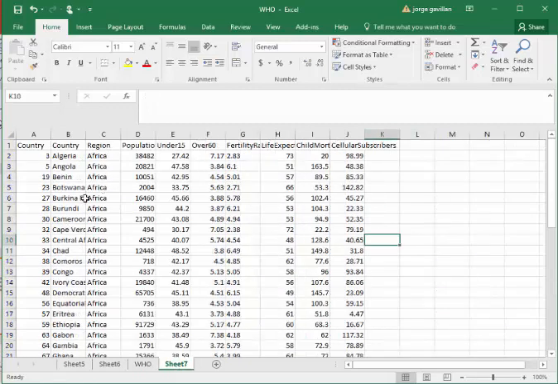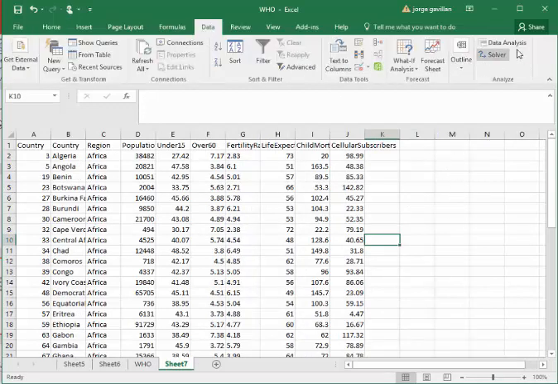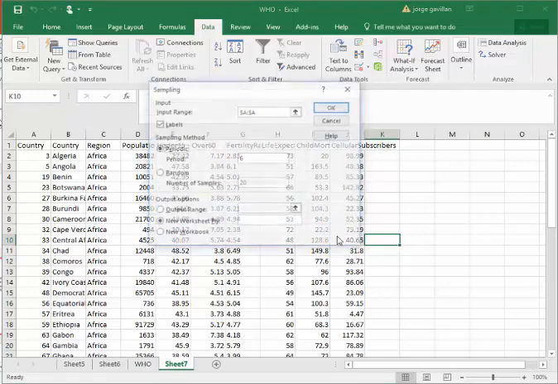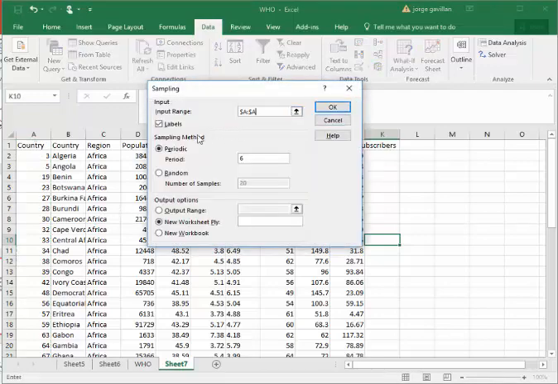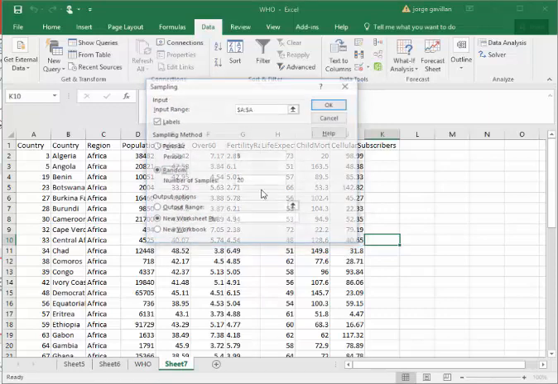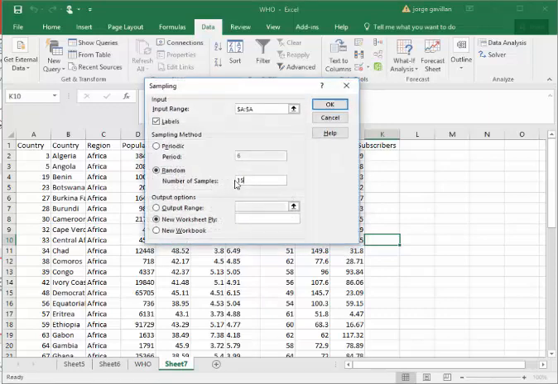So how do I do a random sample here? Well, we do it the same way we did it at the beginning. I'm going to put the random sample in column M. Go to Data, Data Analysis, Sampling. In this case, I want the column, right? Column A, my labels. I want a random sample, and I don't want that many, so I'm just going to go ahead and pick 15.